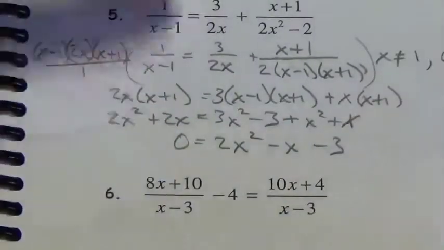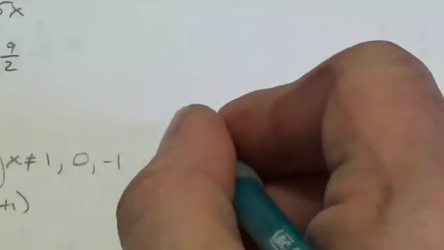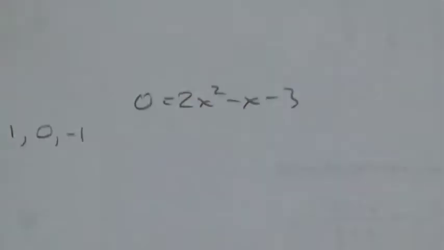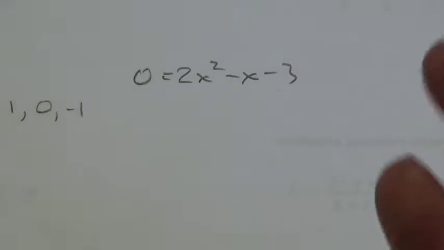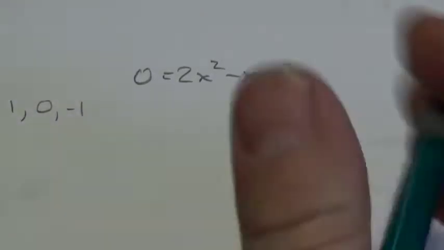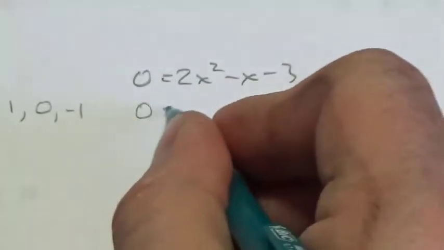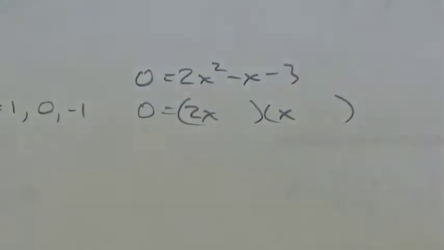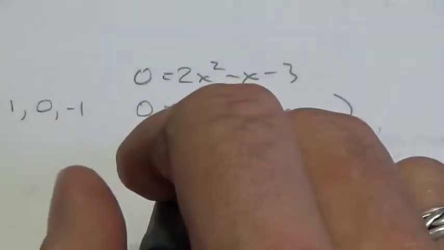Okay, now I'm running into my next question here, so I'm just going to copy this up over here. So 0 is going to equal 2x squared minus x minus 3. All right, now I've already spent a bunch of time in this course factoring or solving equations like this. Now I've got to factor it if I can. If I can't, I can use the quadratic formula, but we'll see how this works.